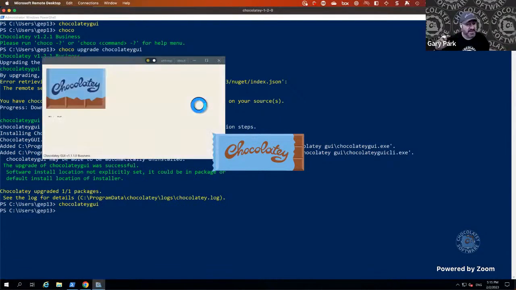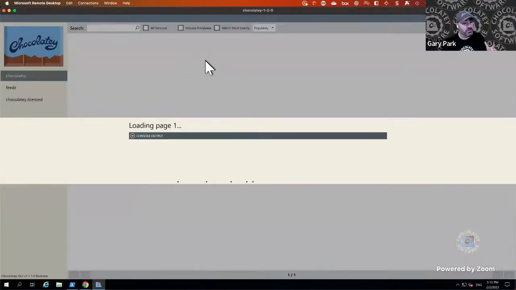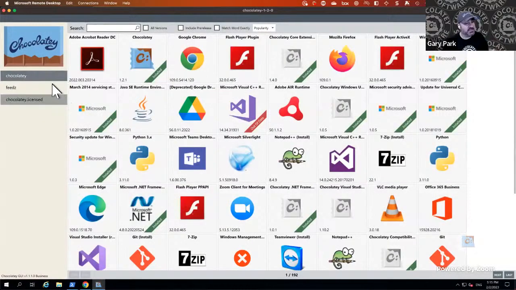And that's because I've enabled one of the business features of Chocolatey GUI, which is to not use the This PC source. So previously, this said This PC, and it was showing all of the locally installed packages. Now what it's saying is that source isn't available, and that's because that's one of the settings that I've enabled. And that setting only becomes available when the Chocolatey GUI license extension is installed, and that setting is set on.